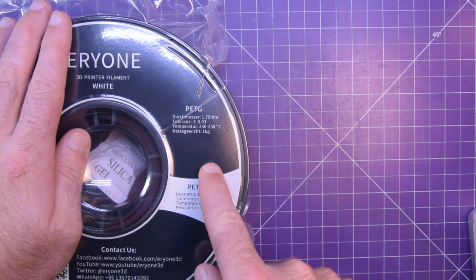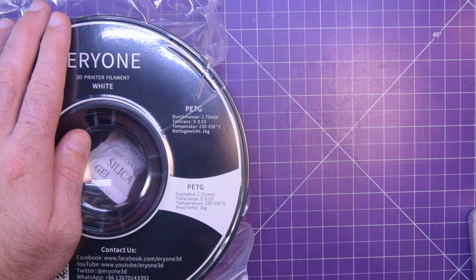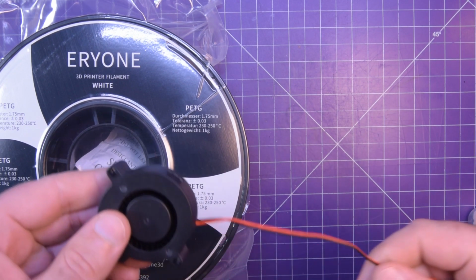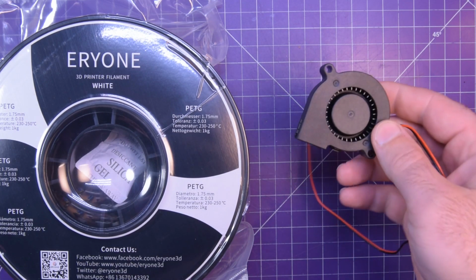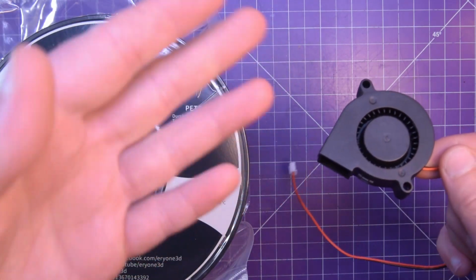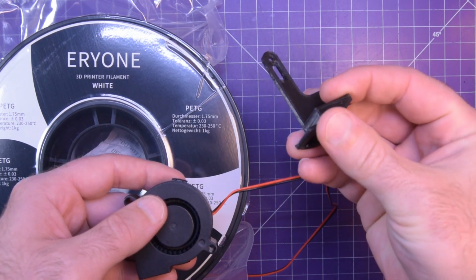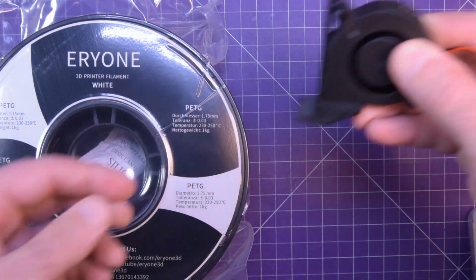However, my 3D printer was the cheapest printer I could buy at the time. So before I go into this, I need to do a couple upgrades. One of which is a parts cooler. A parts cooler is fairly simple to implement. You just hook up one of these fans onto the side of the extruder and have it blow with a little duct. This is not something that I designed, but this is something I found on Thingiverse. So you hook these two up together and you put that onto the side.